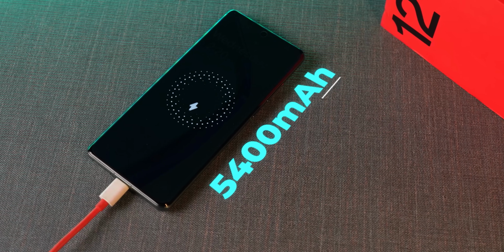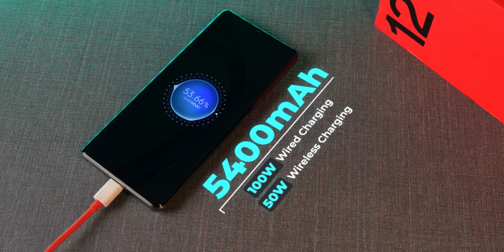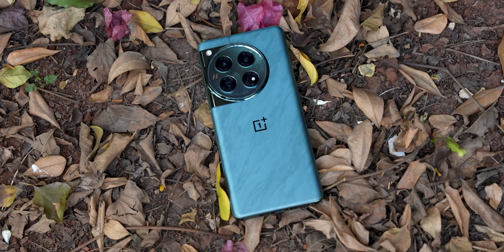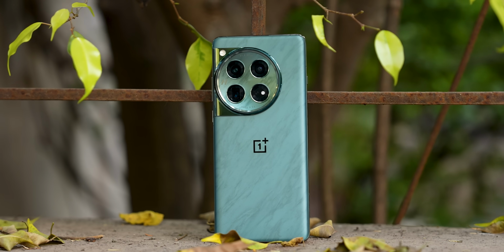With its 5400 mAh battery, this is the best battery life that we've tested on not just a Snapdragon 8 Gen 3 phone, but even a Snapdragon 8 Gen 2 phone. I got a screen on time of over 8 hours even when I was heavily testing the phone, and if say I was using it moderately, then I would even get 9 hours of screen on time. So evidently the OnePlus 12's performance has been tuned for eking out the most battery life.